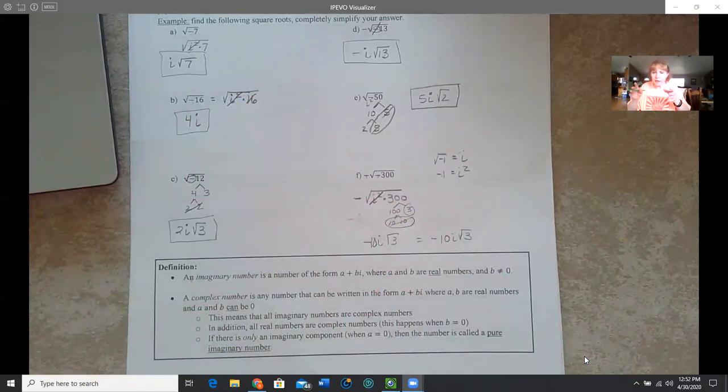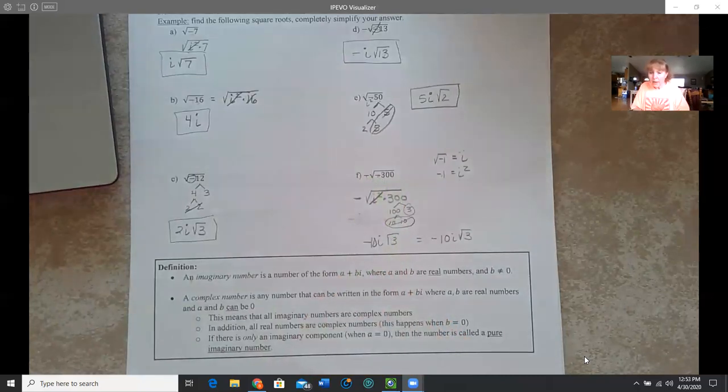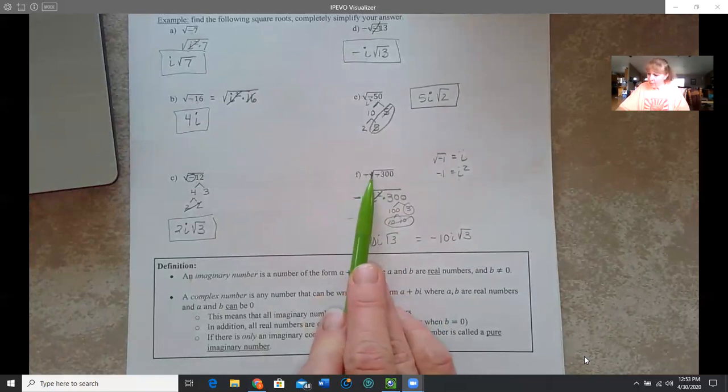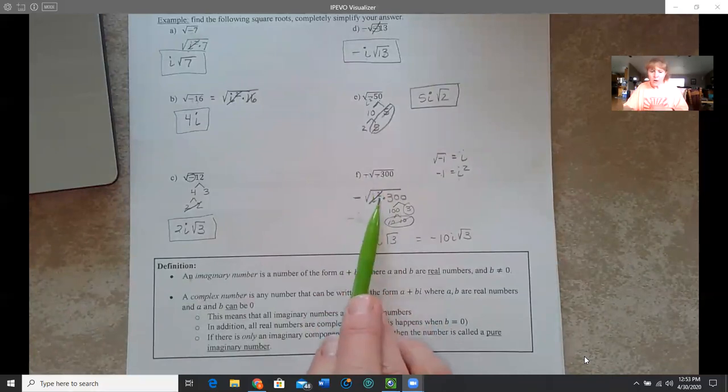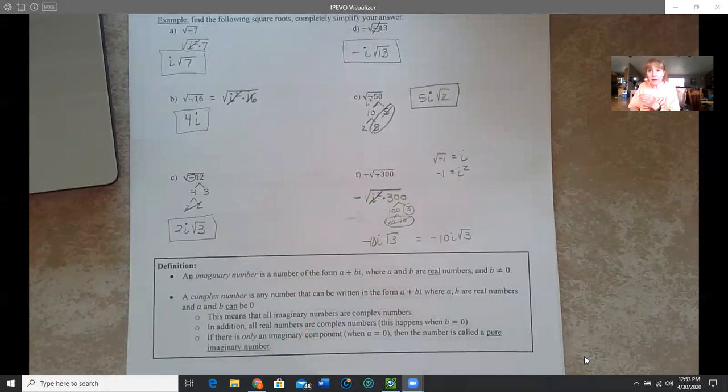So it's not really too complicated. Just remember that when you have a negative inside of a radical now, we are able to deal with that negative inside that radical using what we call an imaginary number. And when you do have that negative inside of an even radical, in this case, inside of the square root, you have an even index of 2, it will come out as an i. We'll just deal with the square roots for right now. Just remember it comes out of a square root as an i.